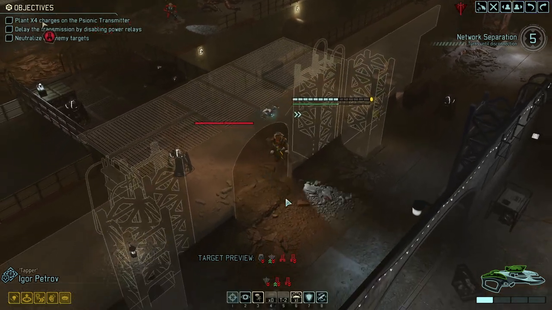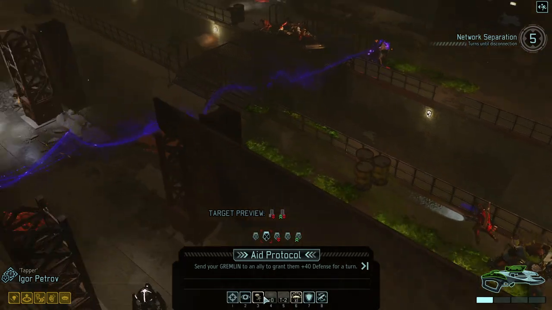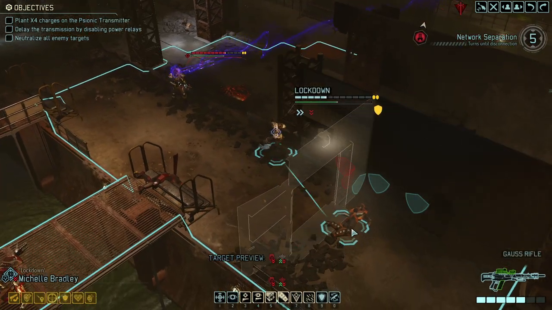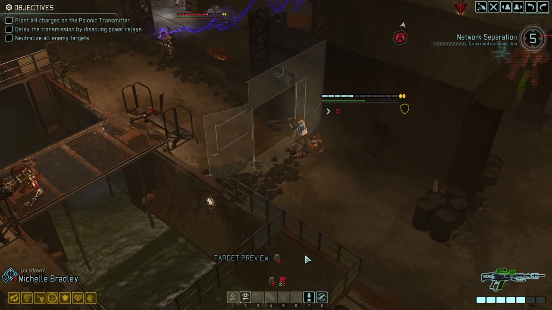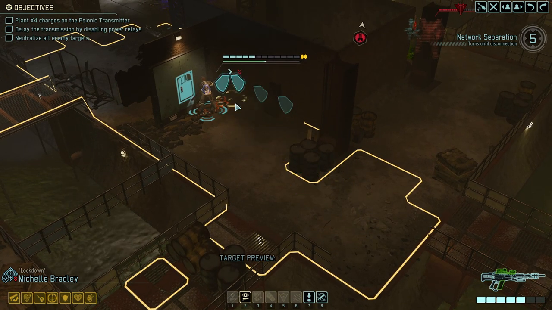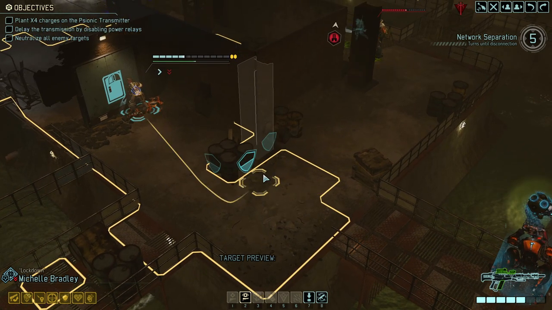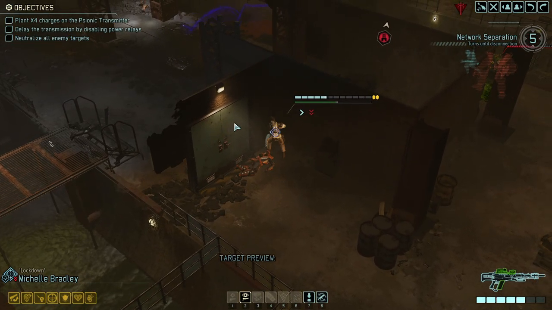On the move. Good, we're moving and I'm just trying to stay alive here. A protocol onto Secundus. On my way. Lockdown moves up, closes the door. Problem is that shell might reach us, so we're trying to hide in the corner.